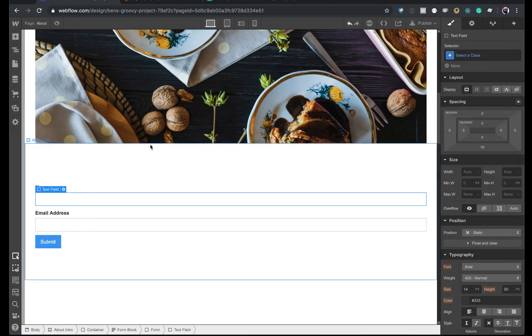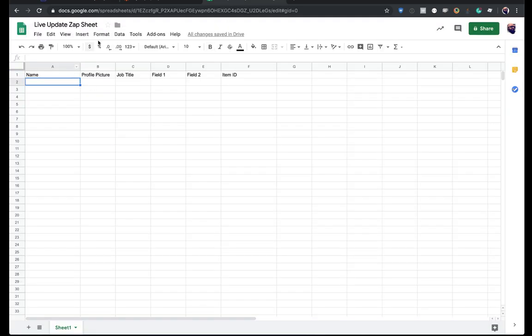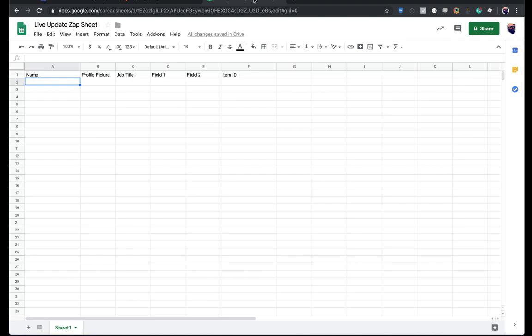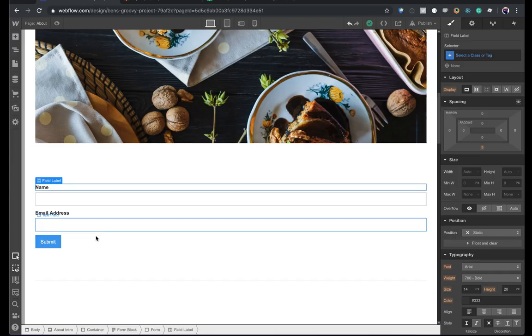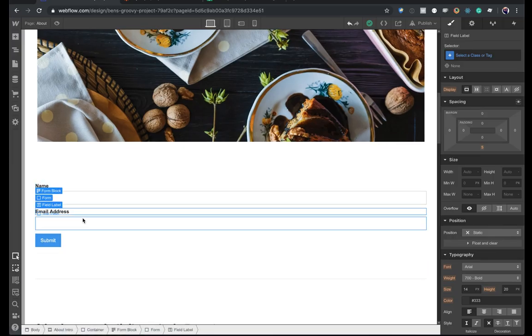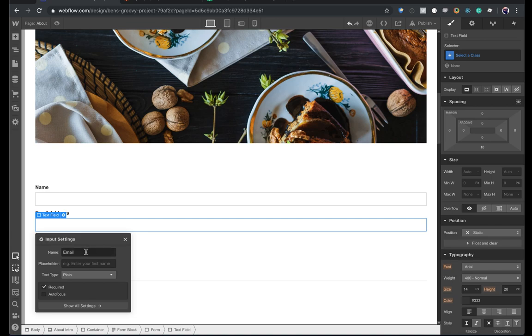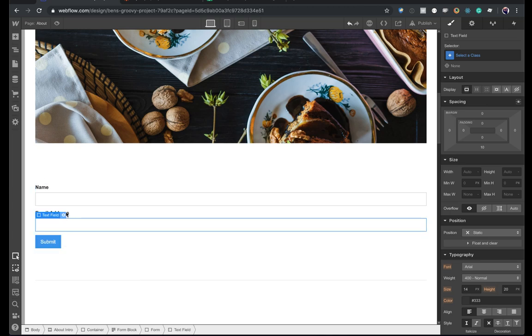Then what I want is a field for every thing that shows on this sheet, right? So I need a name. That's perfect. I could say profile picture, and then on this field, I'm going to change this to just plain, and I can call this profile picture, and then we'll change the label here to also say profile picture.